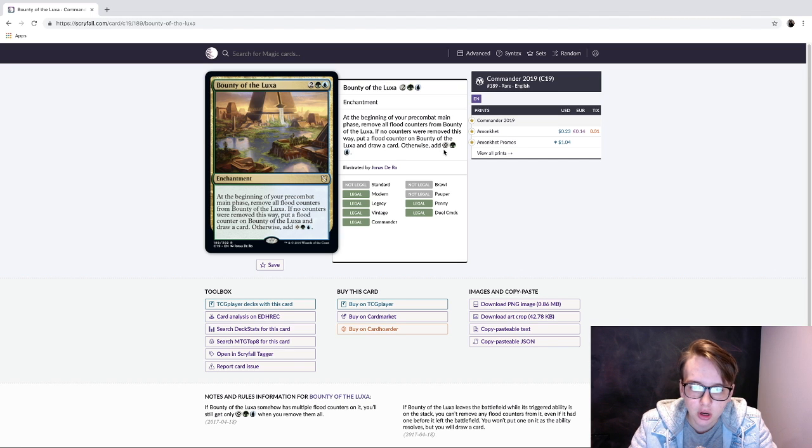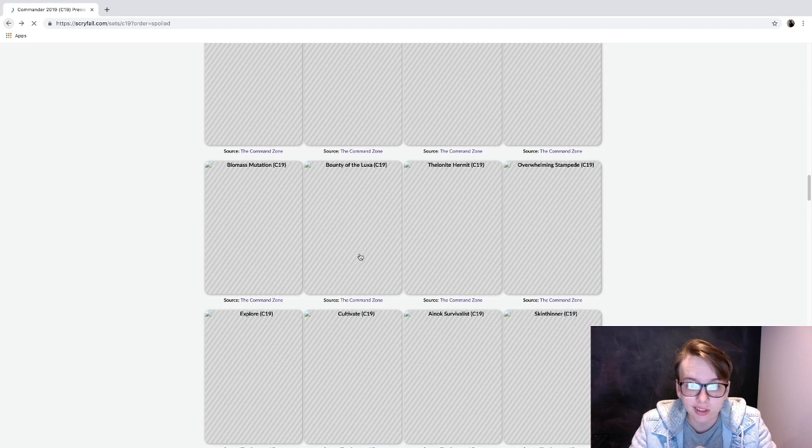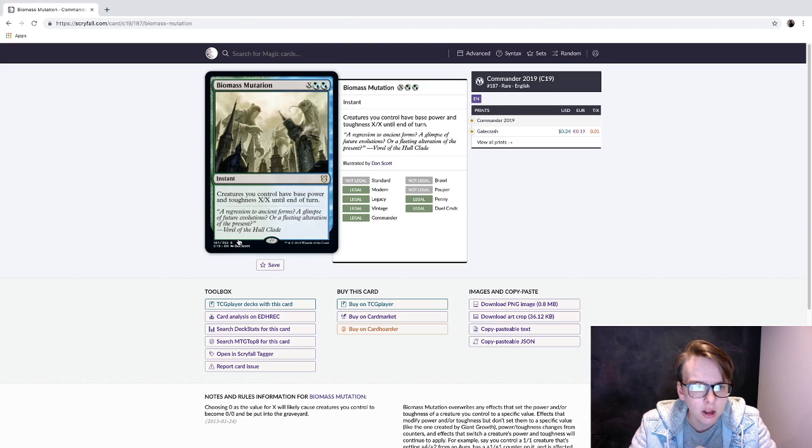Otherwise, add green, blue, and a colorless. That's interesting. So you're either drawing a card every turn, or you're getting the mana. That's actually pretty good. I like that card, I'm not gonna lie to you. I think that's pretty good. Let me know what you guys think.